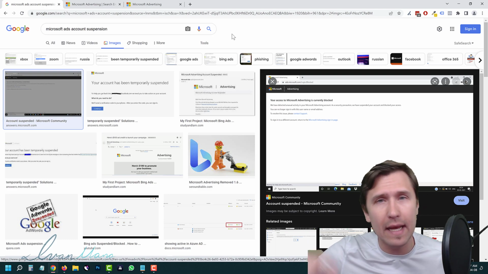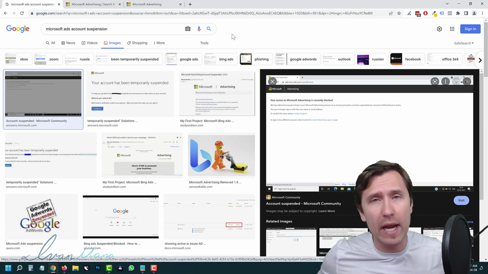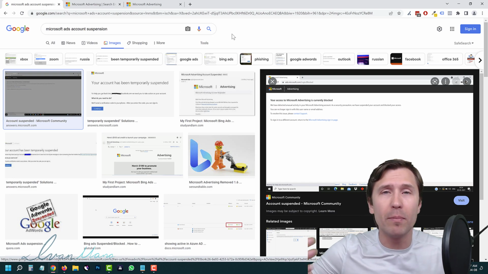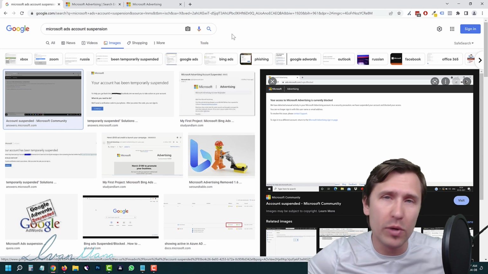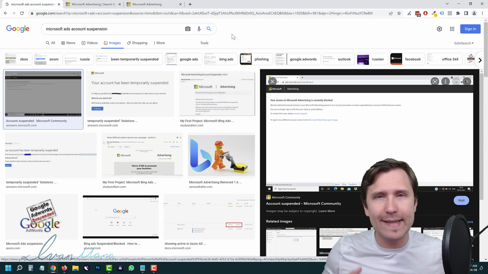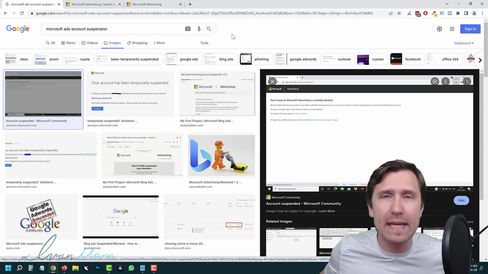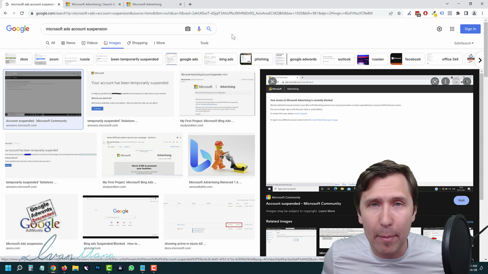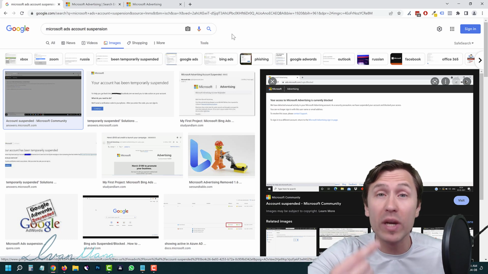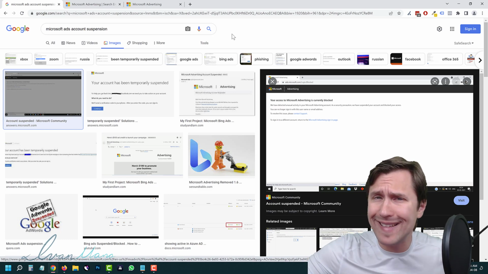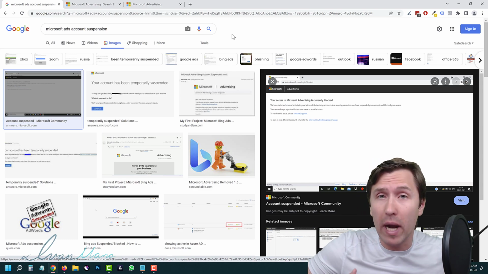Attached is my driver's license, my credit card I used. I am a legitimate marketer and I am trying to use your ads to promote my business, to promote my products. So let me know what else I can do and I look forward to hearing from you. Something like this. See how detailed it is, okay? It's much better than saying something like, hey, my account was banned, what happened, right? That's minimal effort. They want to see that you're legitimate. They want to see that you're real. And so when you put in this effort, it shows them that you're more real. You're not a robot. You're not a scammer.